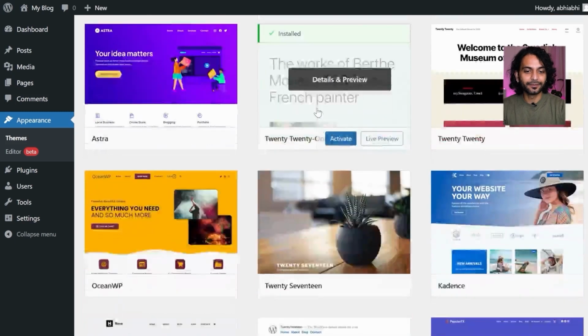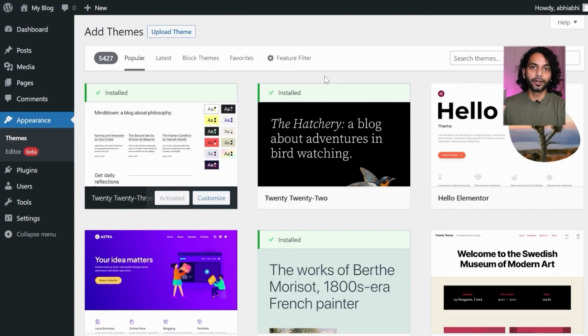And we have so many themes here. You can choose any of these themes to create your WordPress website, because in this tutorial I am going with the basics and everything about how to edit the website, how to create the website. So if you do not choose the theme which I am going to show you, you choose some different theme, that's totally fine. You can watch the rest of the video, and by choosing any other theme, you can still create your WordPress website or your WordPress blog.